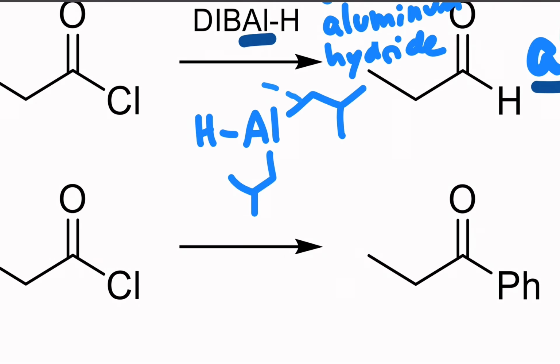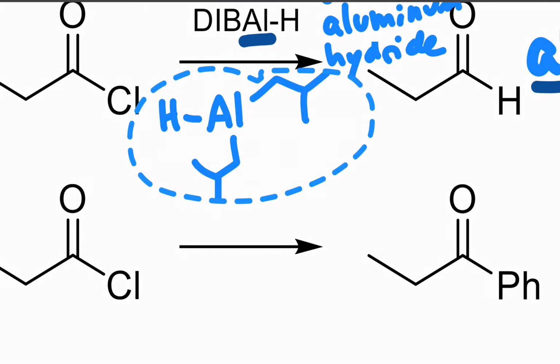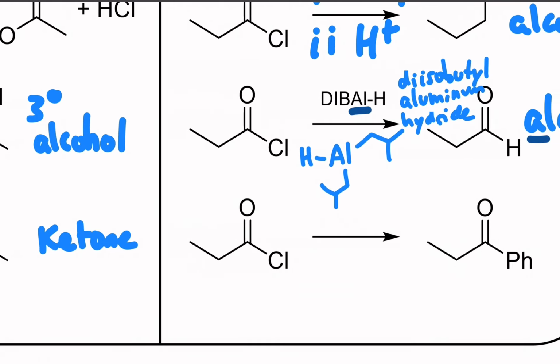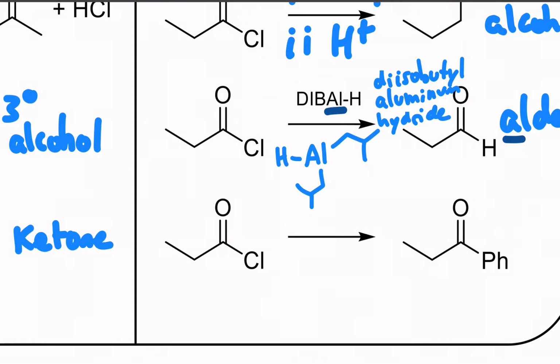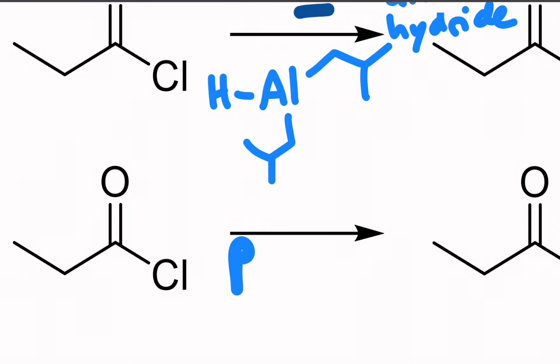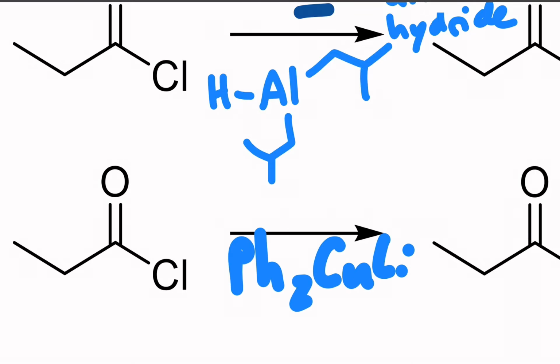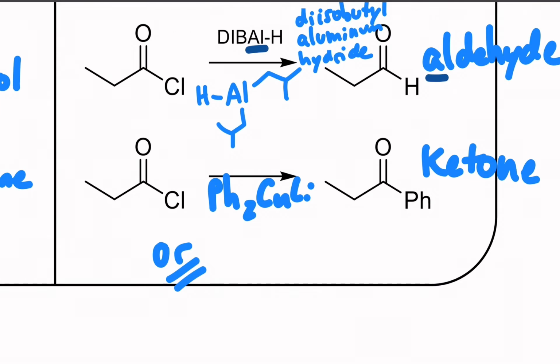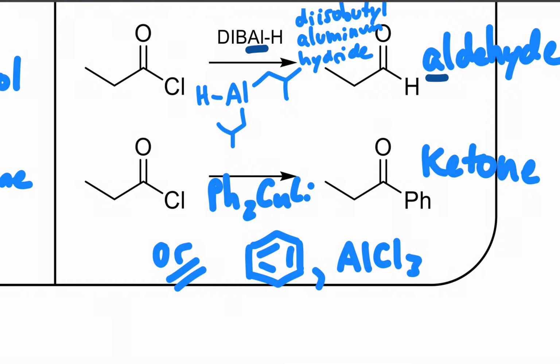And then lastly, to turn an acid chloride into a ketone, if you just used the cuprate, like we did right next to it, that's okay. I might write phenyl cuprate, that's fine. Or I'm going to say specifically, since this is a ketone that's off of a benzene ring, you could use a Friedel-Crafts acylation here. So this is a little more specific, but just to remind you, it's also a reaction of acid chlorides. It's actually the most common time we've seen acid chlorides lately is in the Friedel-Crafts reaction.